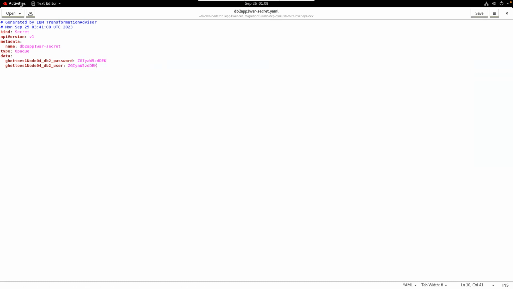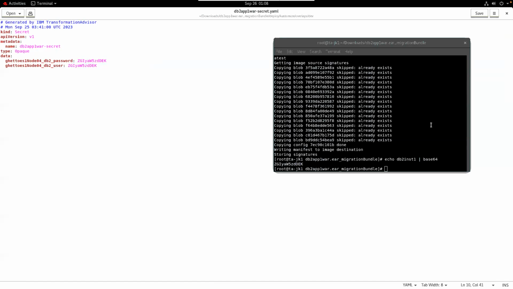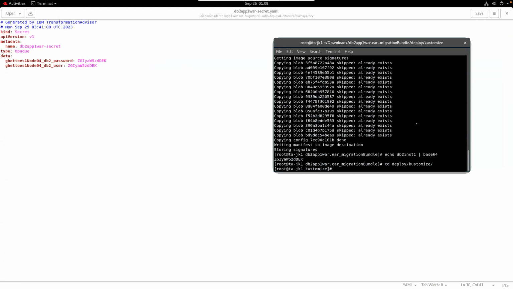When you're going to deploy it, you need to go to your deployment directory and go to the kustomize directory. Then we will invoke oc apply with the kustomize feature, and this time you need to provide a directory.